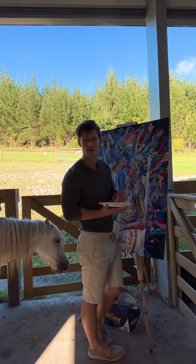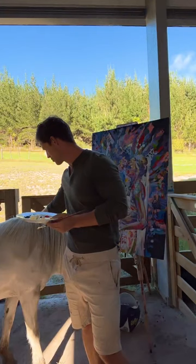Violet is a pretty horse. Are you painting something or someone? Or just painting for fun? So this is something for someone that's going to crush it. No, Violet, not in the paint.